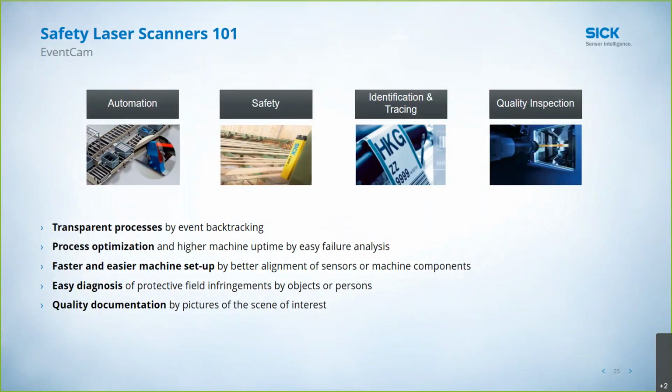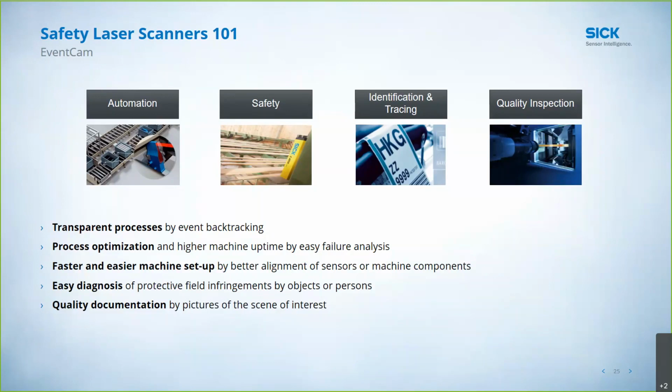So if we're talking about our automation processes, this is something that can be set up, one or multiple cameras in an automation process, to do event tracking. You can set it up looking at certain parts of your process, and you would just send a trigger to the camera to begin either recording video or to take a picture, and then you can start to identify what parts in our process maybe need some attention. That would go along with the process optimization piece as well.